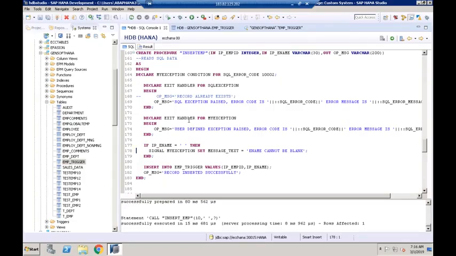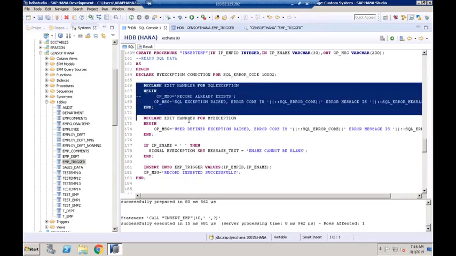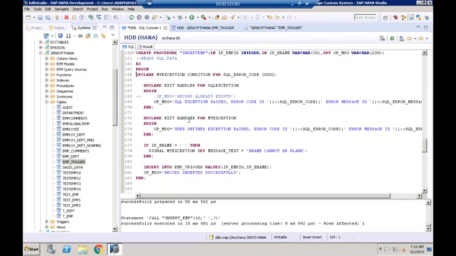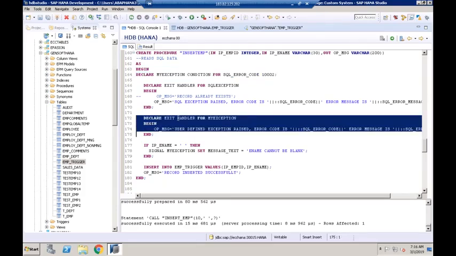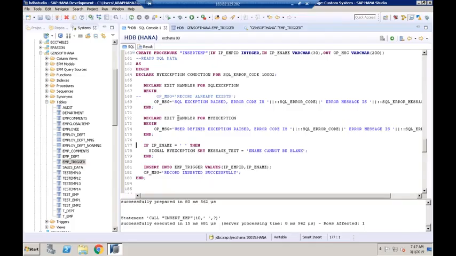How to handle? By defining the exception handling block. In case of a user defined exception, we need to declare the exception associating it with the error code, which should range from 10,000 to 19,999, handle that exception, and raise the exception at the appropriate place by using the signal keyword. Hope it's clear. So I'm raising the exception by associating an exception message whenever the employee name is blank.